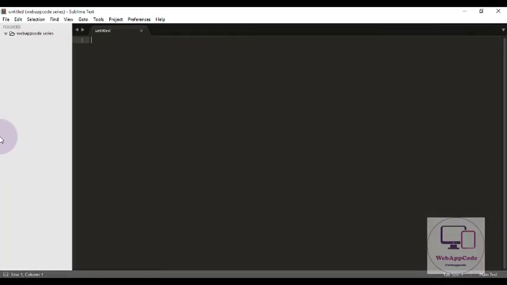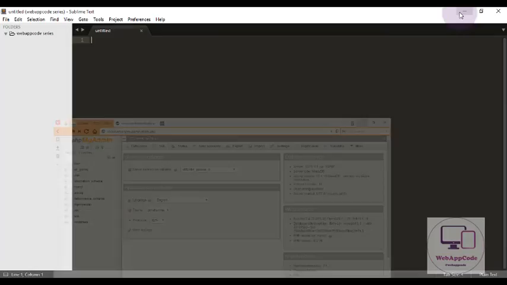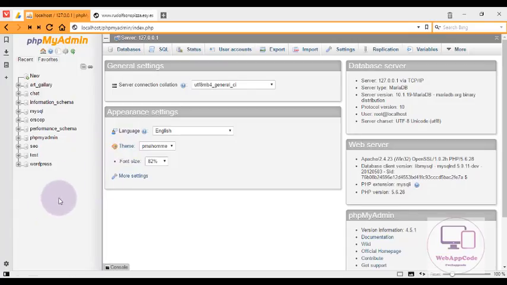Let's open a new file, and I'll show you how to connect to localhost. And phpMyAdmin, where your database is, or where you'll create your database and table, looks like this. Just type in localhost phpMyAdmin, and it will open a page like this. First of all, I'll connect to localhost. Then after connecting, I'll show you how to create your database. After creating your database, I'll show you how to create a table in your database.